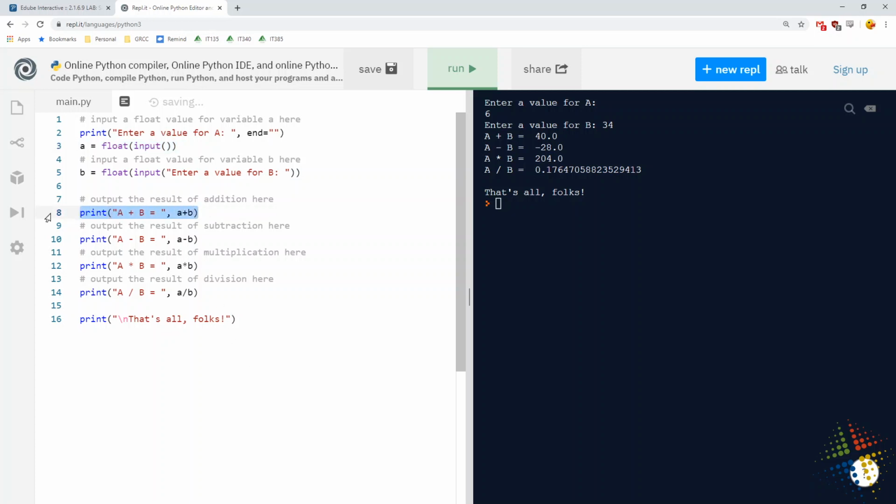We then have 4 different print statements, all fairly simple. We start off by printing a string, something inside of quotes, and then comma. And then this time, instead of just simply writing one variable, such as the letter A or the letter B, here we're saying A plus B, and we're having it do math for us inside of those parentheses.